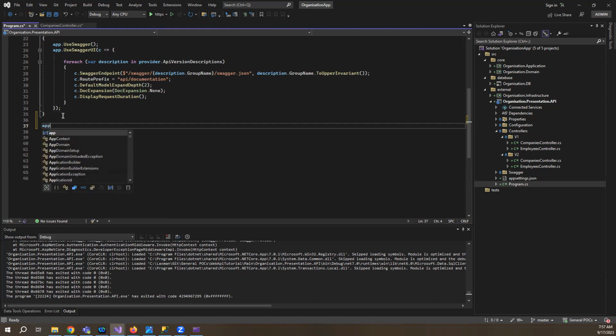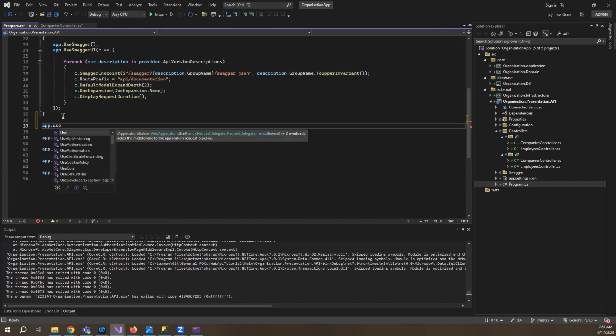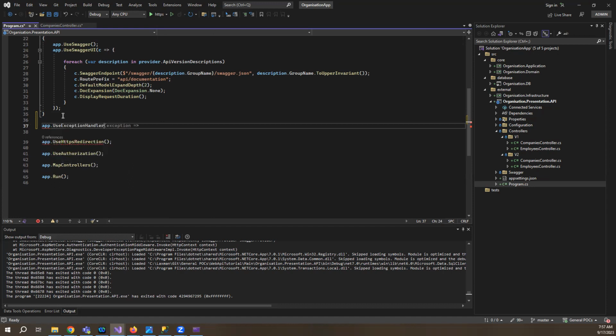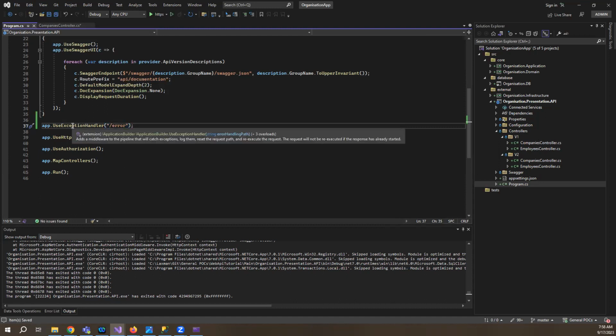Let's add app.UseExceptionHandler, and let's call it error.